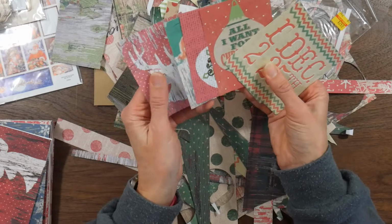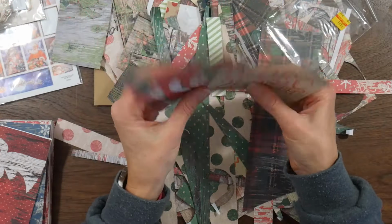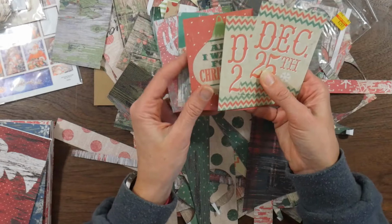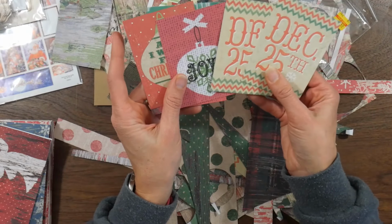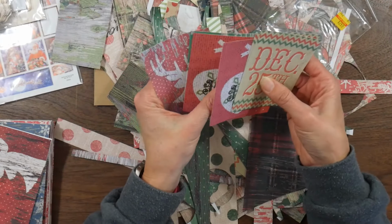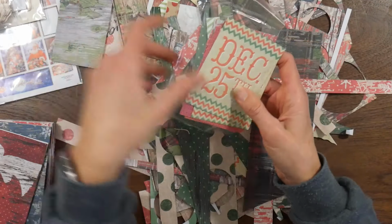There are actually some more journal cards in here too that I had pulled out because I didn't like the sentiment and was going to use them for the backside. These are the ones that I had kept for the front, because I liked the picture or it had a usable picture with a sentiment. So I have, what, 2, 4, 6, 7 of those. Hopefully I can make good use of those.